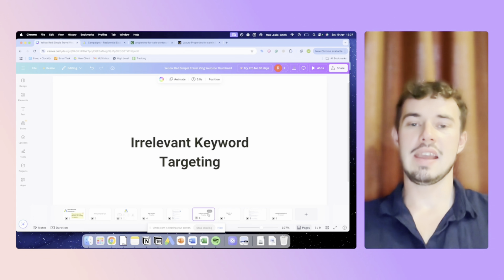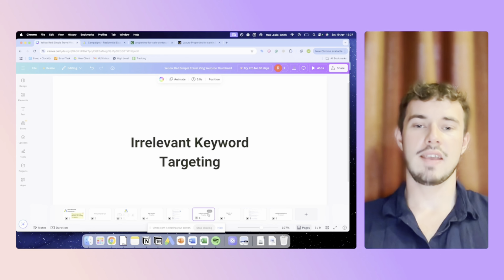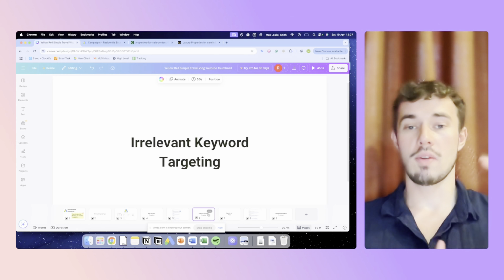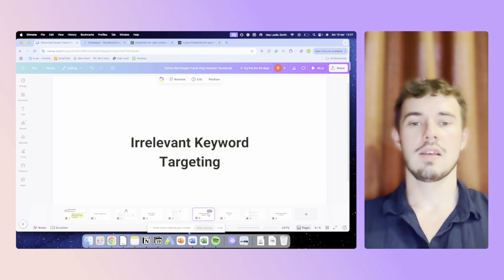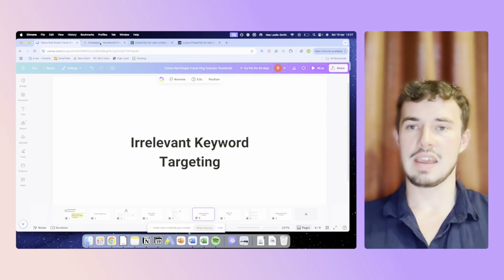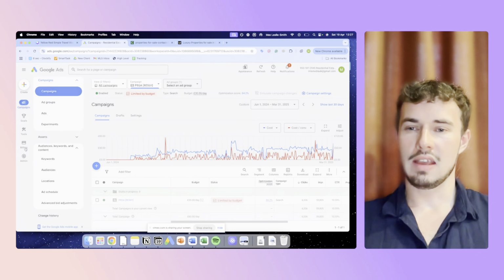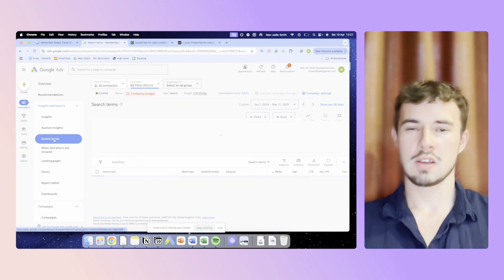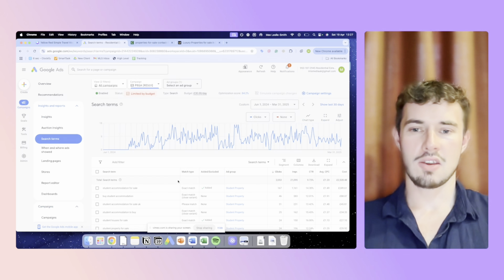The next part is irrelevant keyword targeting, and this is where your spend isn't going towards the most high intent keywords. The way you can check this in your account is go to your search terms, so you go to insights and reports, search terms up here, and you can see what's coming through.